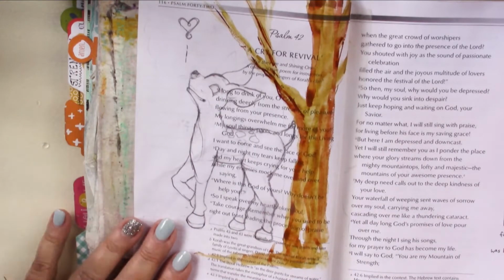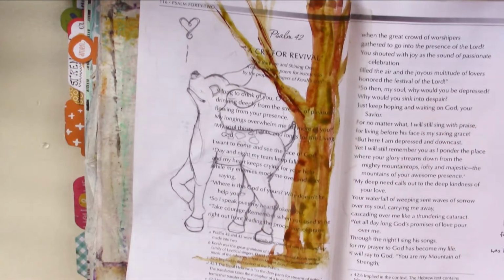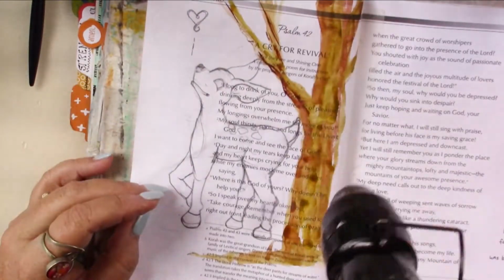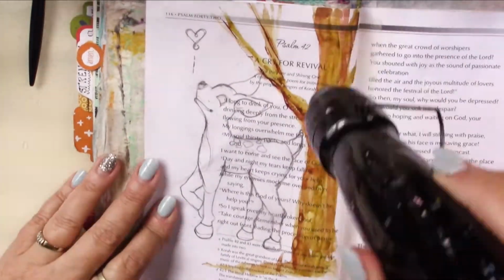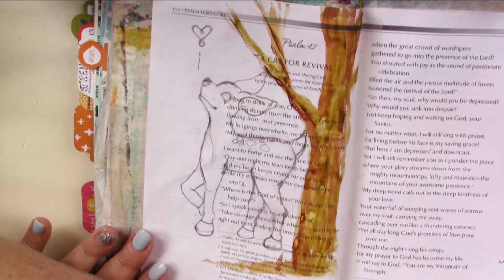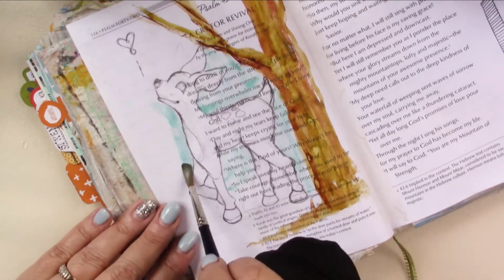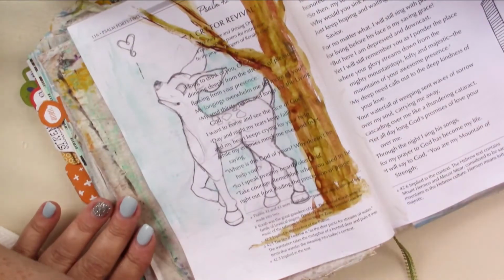When I'm laying in the bark of my tree, I do dry in between layers. Otherwise it will all just mush together and keep on running on top of each other. So here I'm drying it all in. And in my tree trunks, I do add a little bit of green, a little bit of Payne's gray. If you don't have that, you can mix black with a little bit of blue in it and get that gray wash. So in my bark, I add in the greens, the grays, the blacks, to get some depth of texture there.